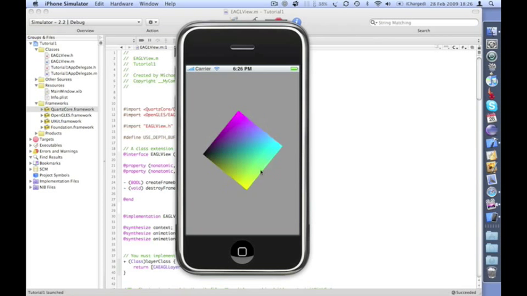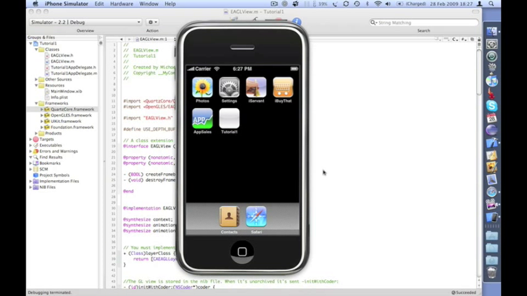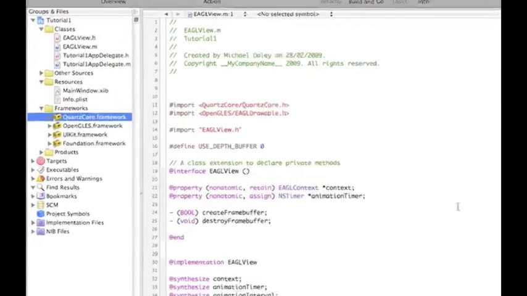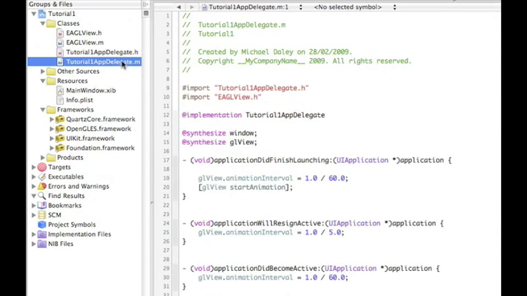But obviously we want to do our own thing inside here, which is have our game. So there's going to be some code that we need to remove and replace with our own. So I'll stop that and we can start to have a look at some of the code that we actually need to worry about and we actually need to change. Now, inside the delegate, there really isn't anything for us to change.